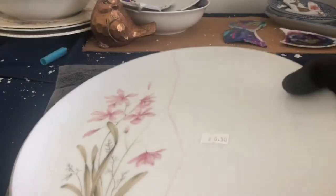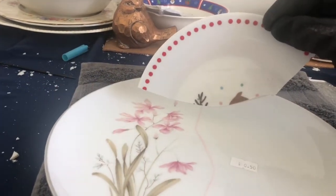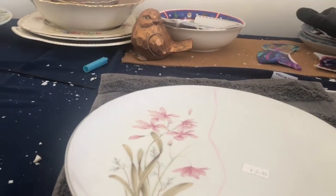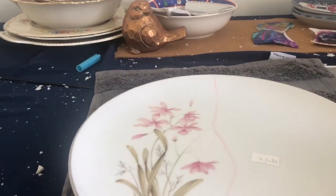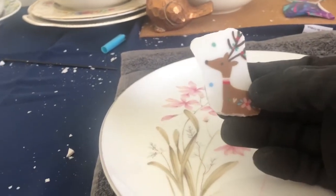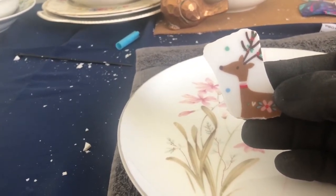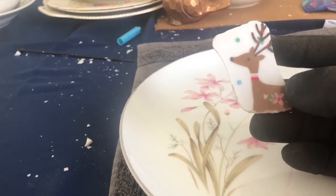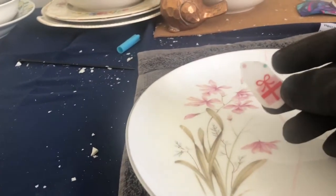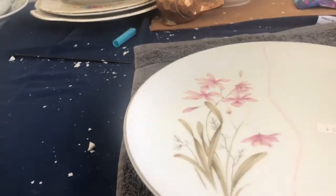So with the last video, I cut some plates like this that had Christmas things on them. I've just had the second plate and tried to show a video of me cutting it, but I just realized my hands were in the way most of the time. So this is what I did cut in that video, and that's going to be a lovely little necklace. I'm going to sand it up, buff it up with the Dremel and sandpaper, put a little hole in the top there, and I might partner that with another little part to put on the necklace with some beads, or turn some earrings to go with that for a present.